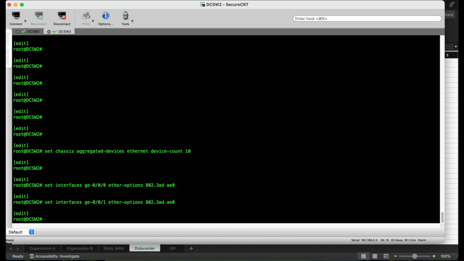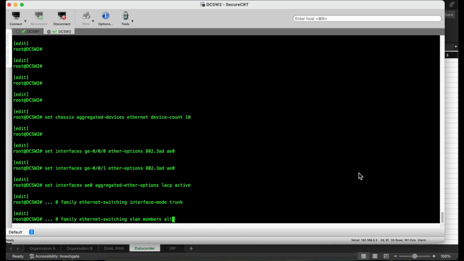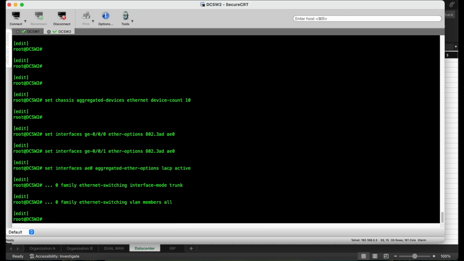So interfaces for A0 interface configuration, and I will have to manually configure the ICCP for this one, because set multi-chassis protection 3.3.3.1 interface A0.